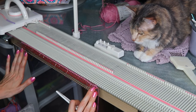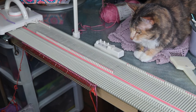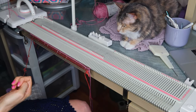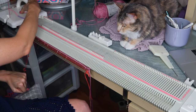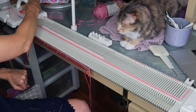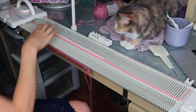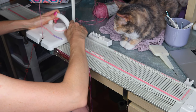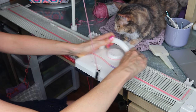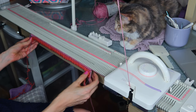So now that we've got all those picked up, we just want to move our work back, all needles to working position, and we're going to join by knitting across. And just for this row, we're going to go one dial above our main tension, which today is T5. So we were at four, and we're going to go up to six. Just for the picot, we did a dial down. So we're going two dials up from there to T6 to knit across, and again that was row nine. And now our picot hem is joined and we are ready to start knitting lace.